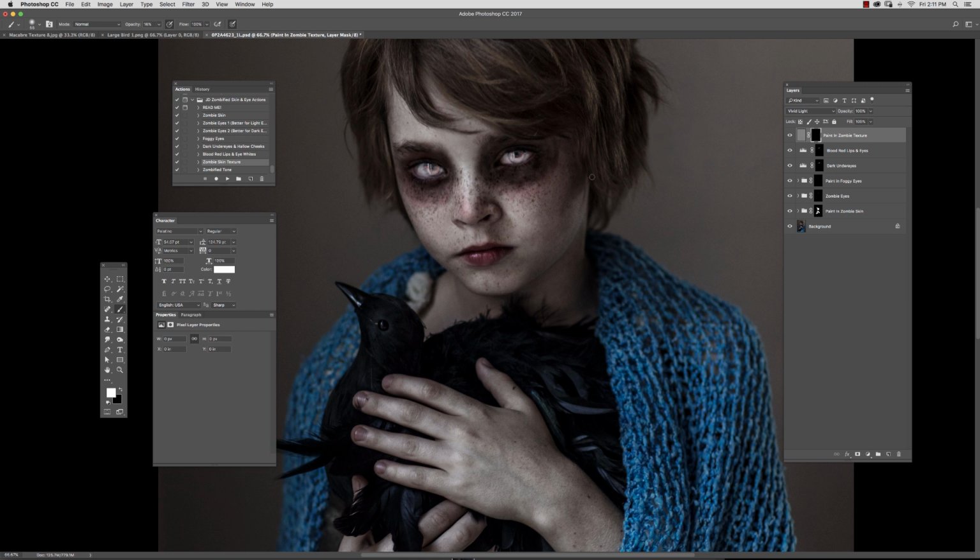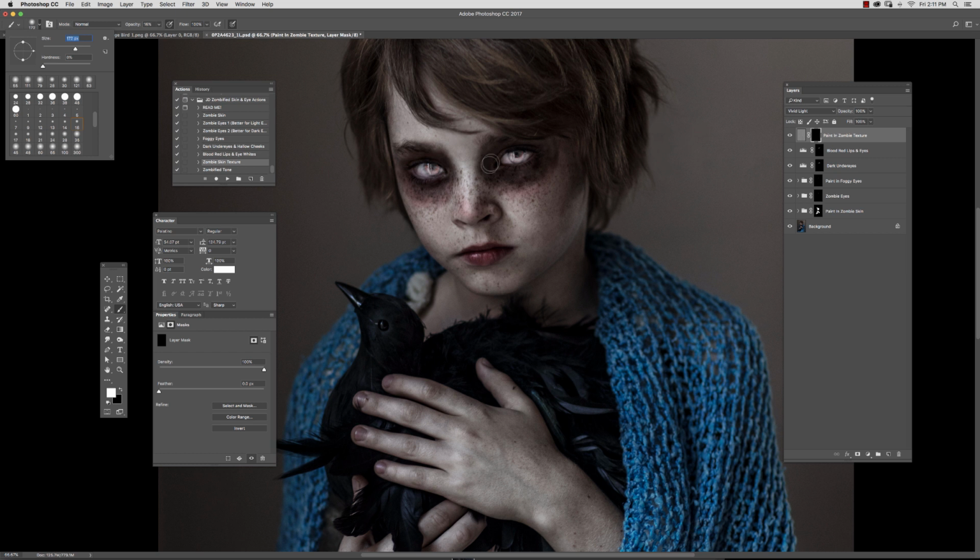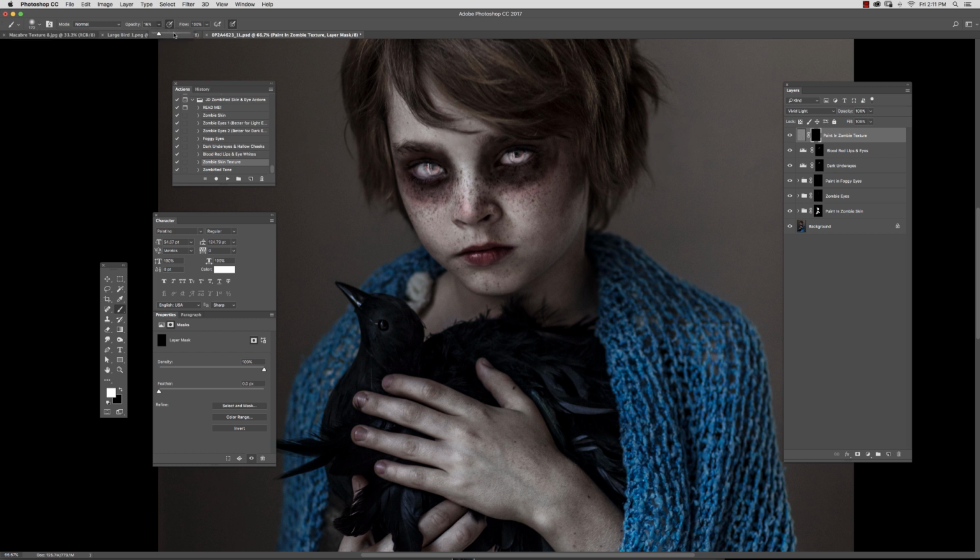And because you might not want it everywhere, we're going to again just paint in where we want some of this. It's basically just going to take these details and really sharpen them, bring them out. I didn't do any retouching on any of my zombies before I began my edits. And I don't think I'd recommend that for zombie edits. I think you want all of those skin imperfections to be there and even to call them out.